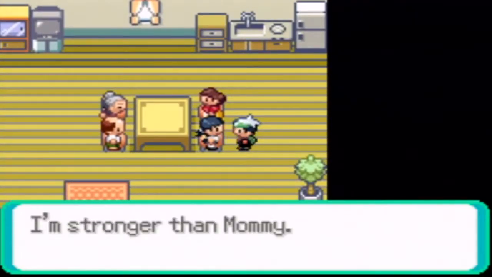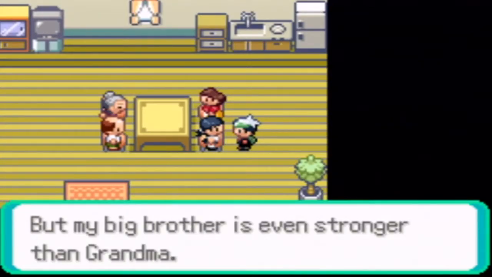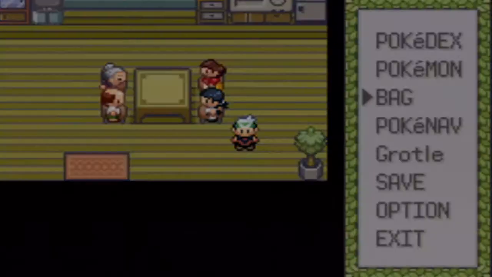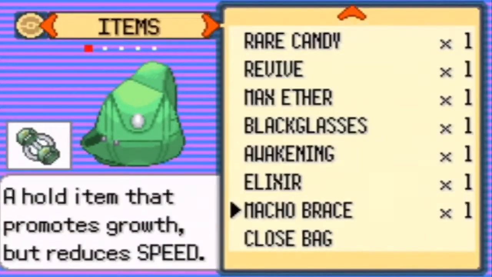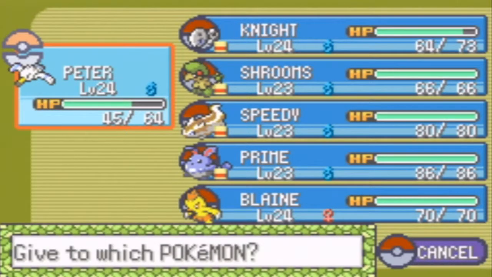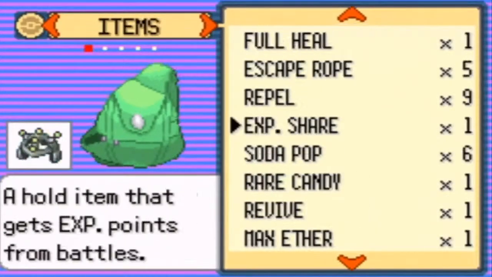Mommy is stronger than daddy. I'm stronger than mommy, and grandma's stronger than me. Not in my class, but overall. It was his way of trying to get us to not spill water, but it was hard. Technically, our group did, but Cross kept hiding the other one. Let's just use it on Peter, I guess, because he's pretty speedy anyway.